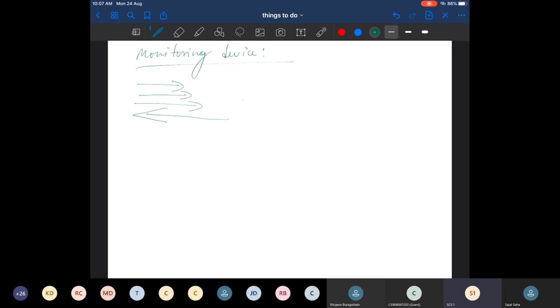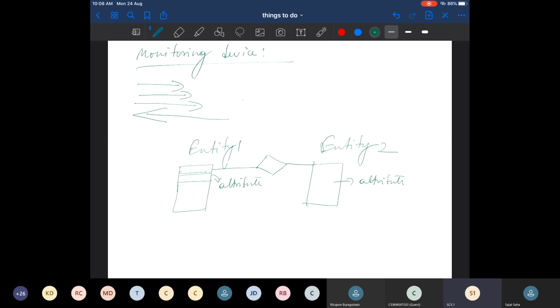The code is basically developed in an object oriented manner. So what do you mean by object oriented manner? First of all, you need to find out what entities there are, and within the entities, what the attributes are. You have to define that this is entity one, this is entity two. Suppose you are developing a school management system, it's a simple example that I am referring to. So there is entity one and entity two. In entity one you provide all the attributes, and here also you provide your attributes. Now you try to figure out the relationship between them, and when this entity relationship diagram is over, you convert it to a schema diagram.